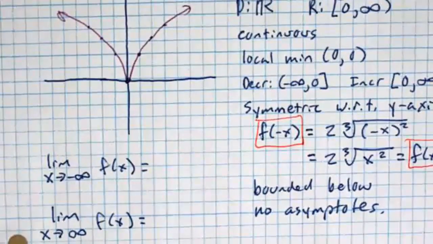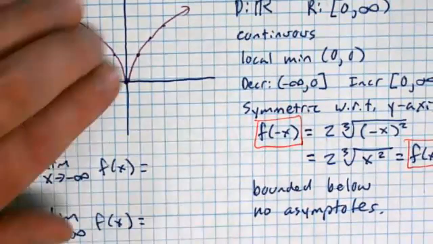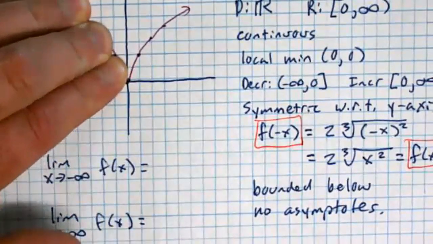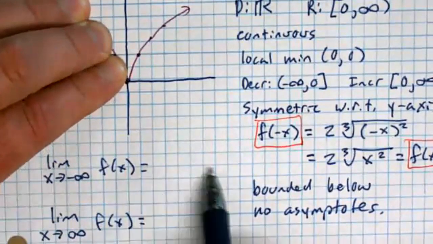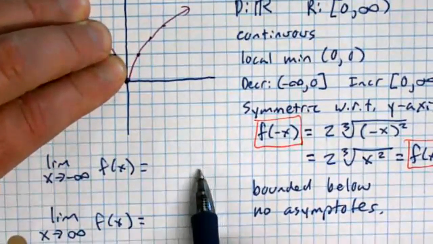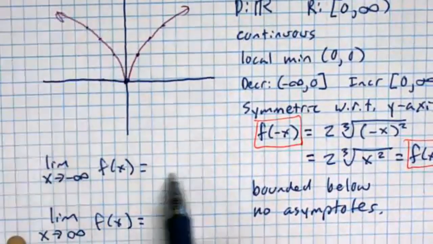Now let me give you a little hint here. This is talking about what's going on way off to the left and way off to the right. If this had just been a square root, if there was no way off to the left, we would write does not exist here. You're going to see that come up in one of the ones you're going to do in a second. This time, though, it does exist.